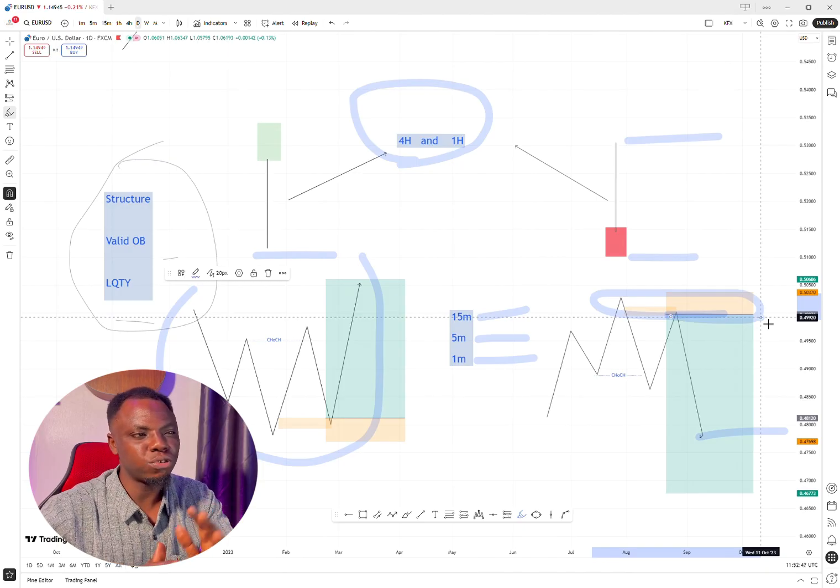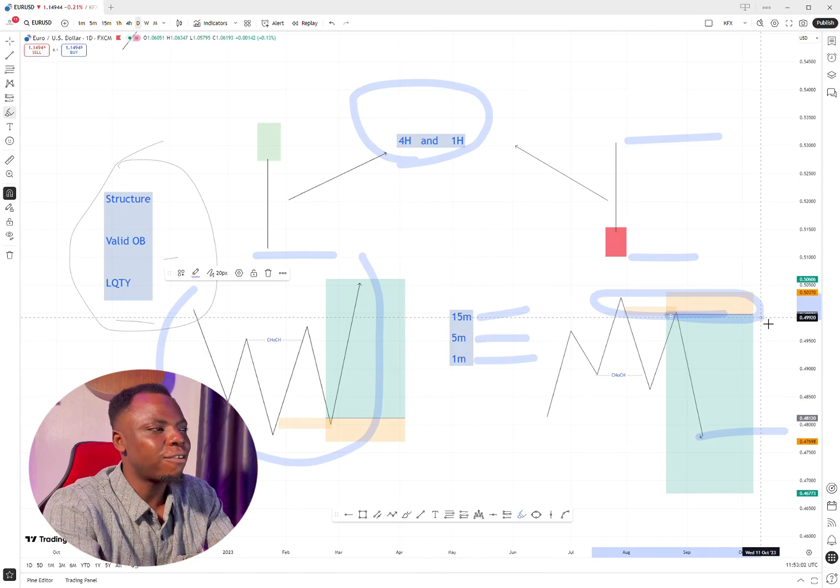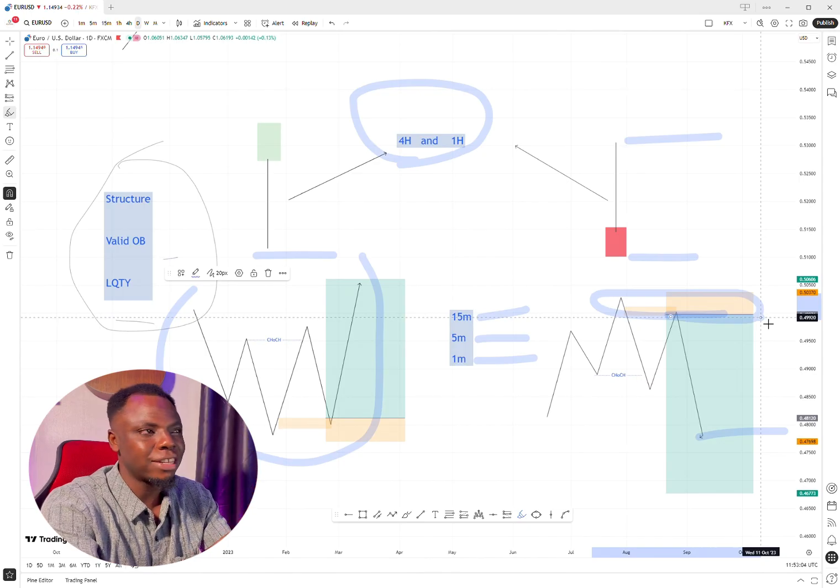And now, having explained this to us, I want to take us to the charts so I can show you how I take advantage of this in my journal. I've been doing this for a couple of years, so I want to show you how I take the advantage. Never forget that what we have here is just a picture.